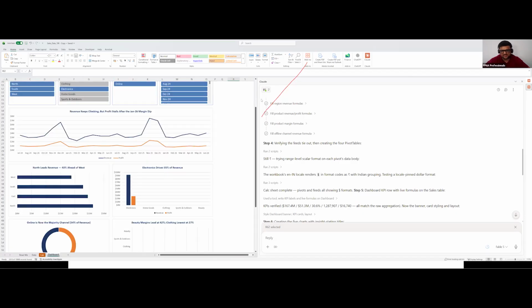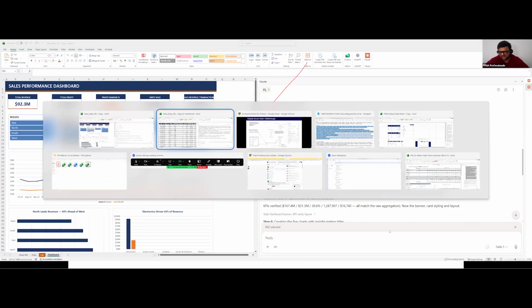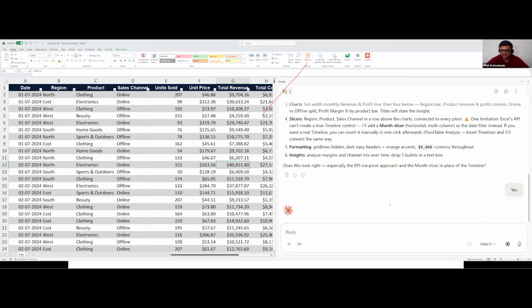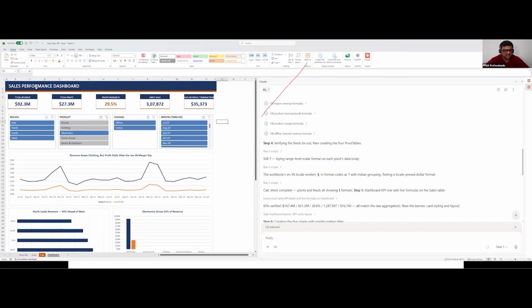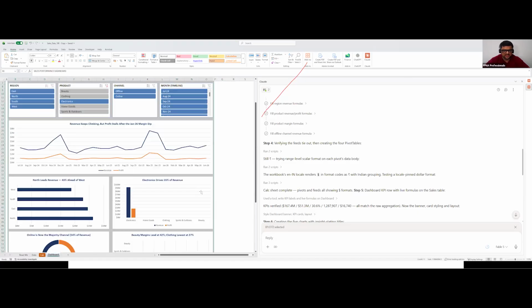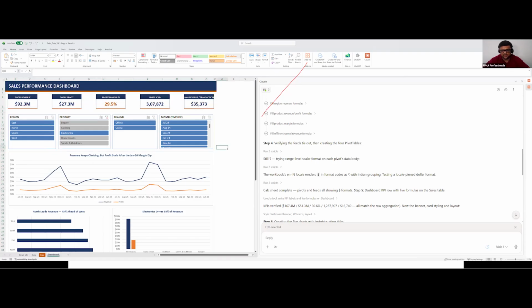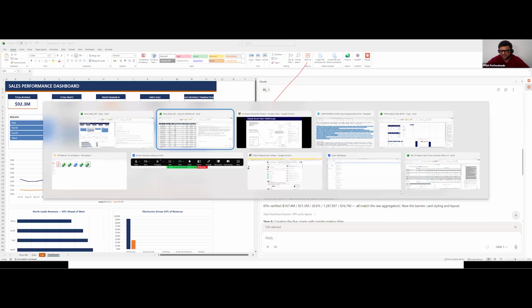What I'll do is start running it, just in case it is able to finish before the webinar ends. We will take a look. So I'll say yes, and I'll start running it. But this is how it will look when it completes. It'll create this entire dashboard, and you can interact with it and toggle. Once you are happy with this, you can start using it as well. So that is the first use case I wanted to cover. It is still running in the background, all the 8 steps.